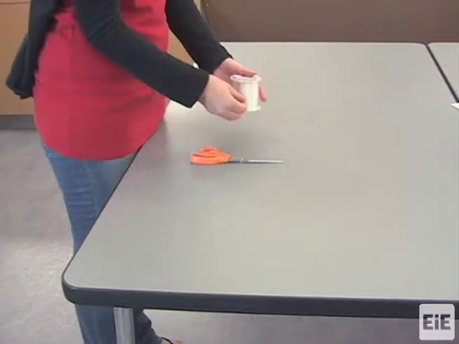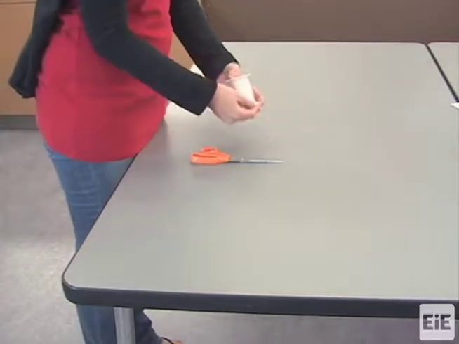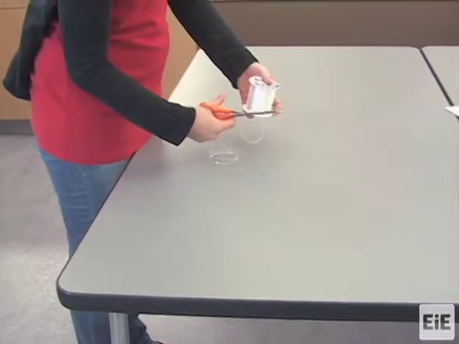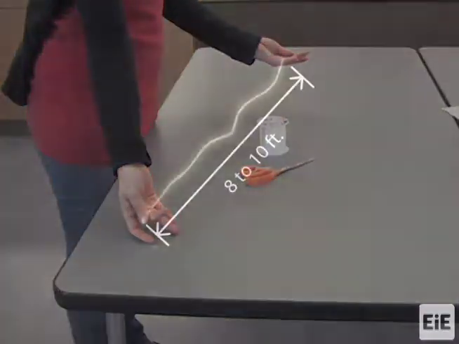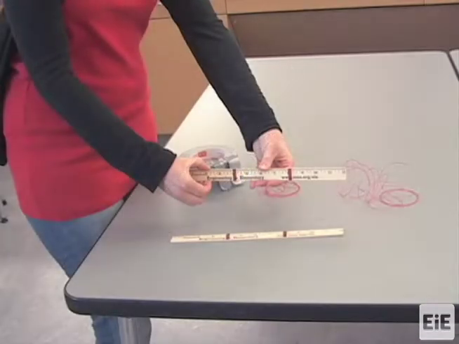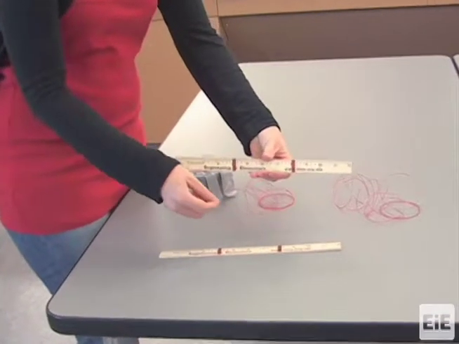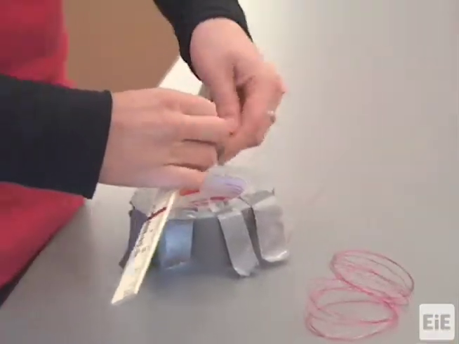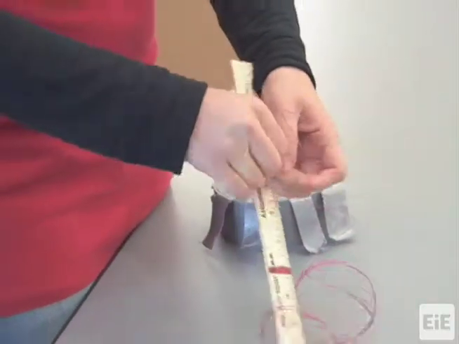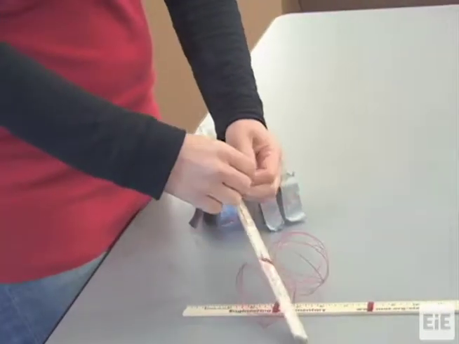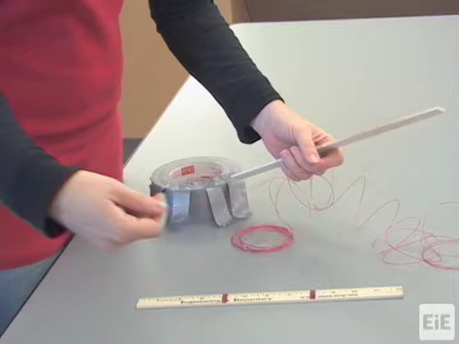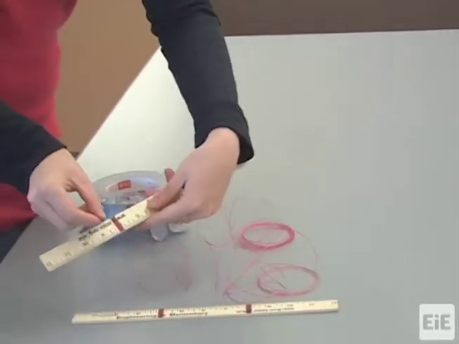Next, cut two pieces of fishing line which are each 8 to 10 feet long. The fishing line used in this video has been colored red so it is more visible. Tie the end of one piece of fishing line directly over one of the markings on one of the rulers. Then tie an end of the second piece of fishing line over the other mark on the same ruler.